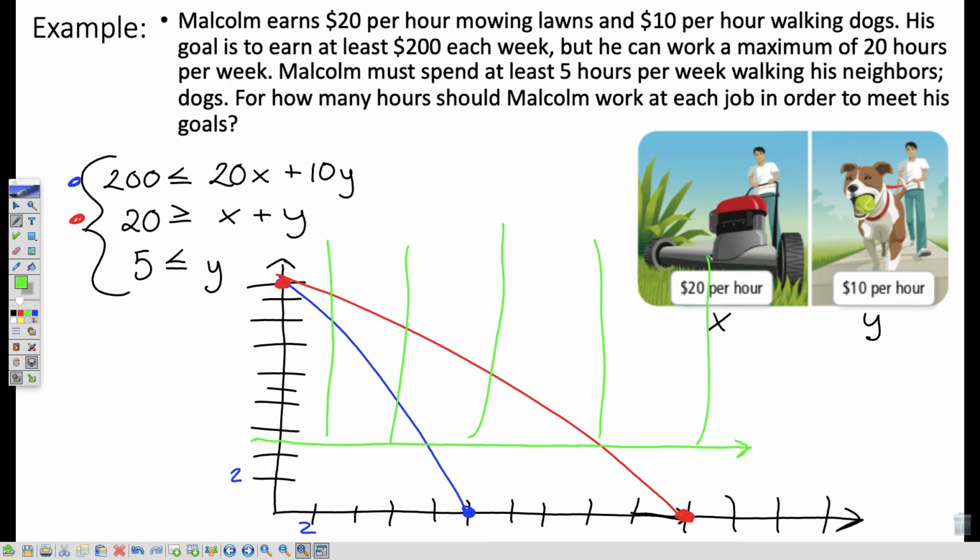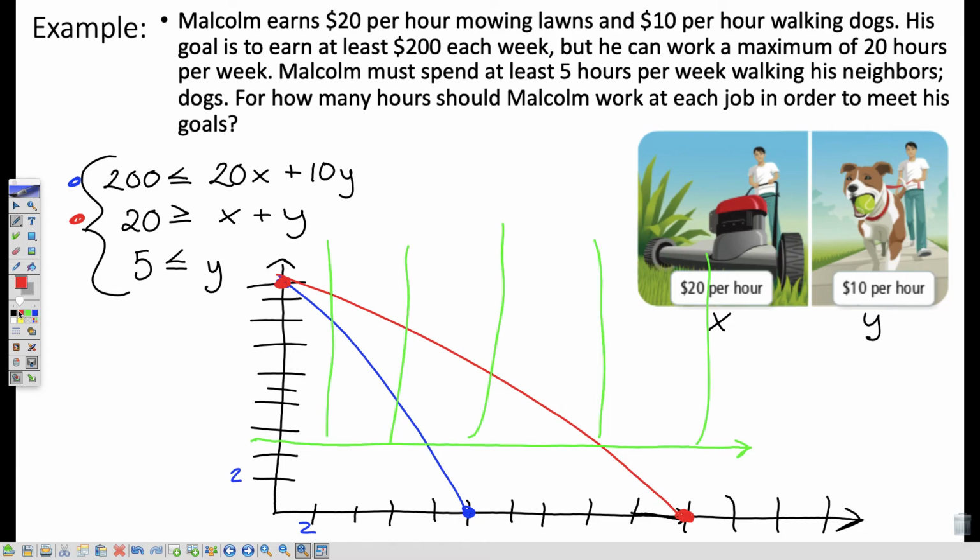Okay? Now, we're going backwards. Red. We got to test things on the left and on the right. Just one thing. What's an easy coordinate pair, x, y, on the left? 0, 0. If I plug 0, 0 into the second equation, so 0x, 0y, is 20 greater than 0? Yeah, is that true? Yeah. Okay, but we're going to check over on the other side just to make sure.